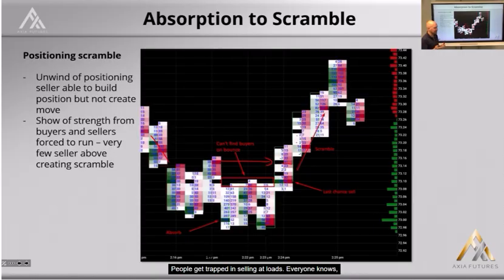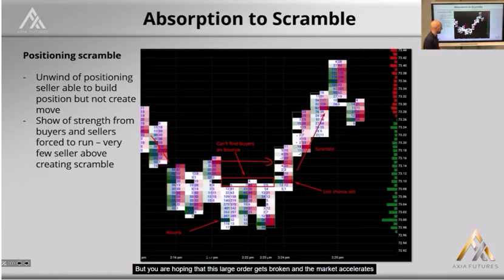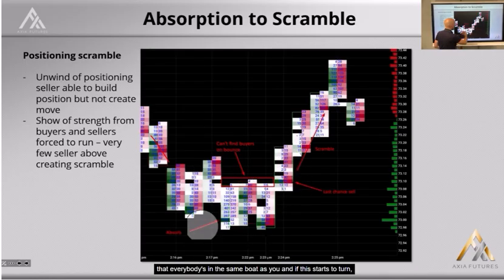People get trapped in selling at lows. Everyone knows, and I'm sure you would have felt this yourself. You sell and you think, this is a bad position. I'm not comfortable. I don't like this position, but you're hoping that this large order gets broken and the market accelerates to the downside because you can see the potential. Don't get me wrong, there's nothing wrong with that idea. But you have to be aware of the other side of that, of the market mentality that you're seeing getting built up here, that everybody's in the same boat as you. And if it starts to turn, everyone's going to run for the exits together.